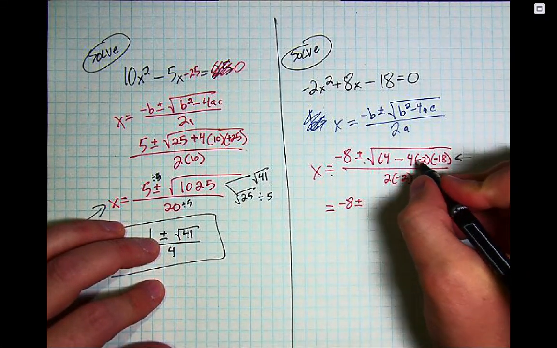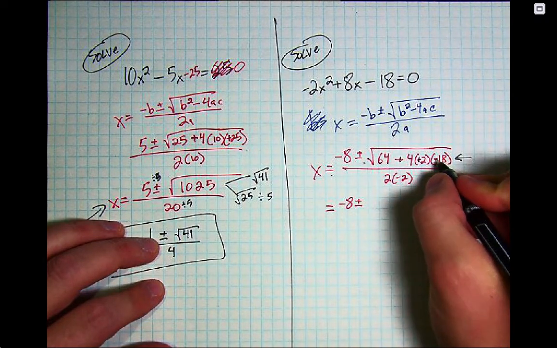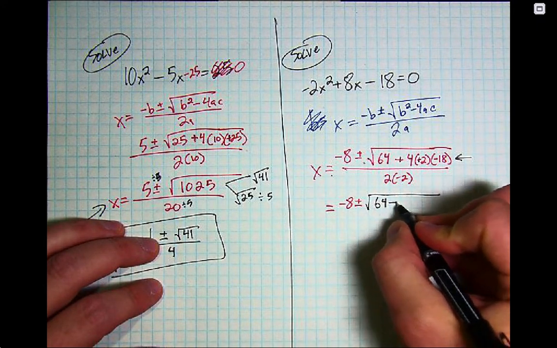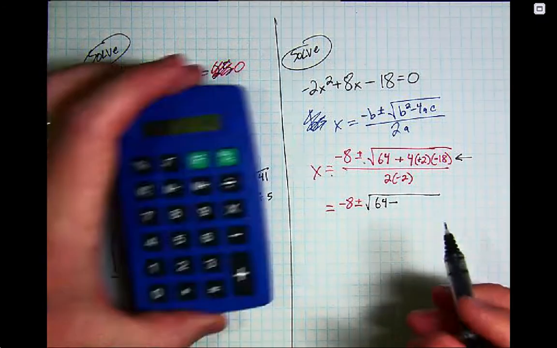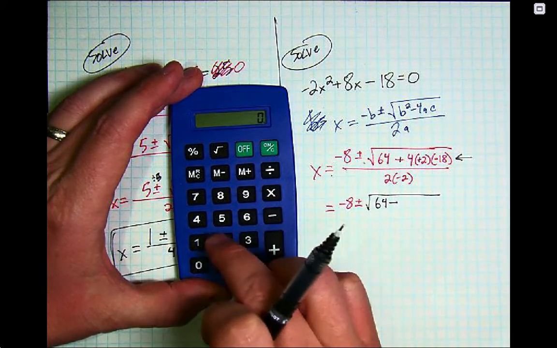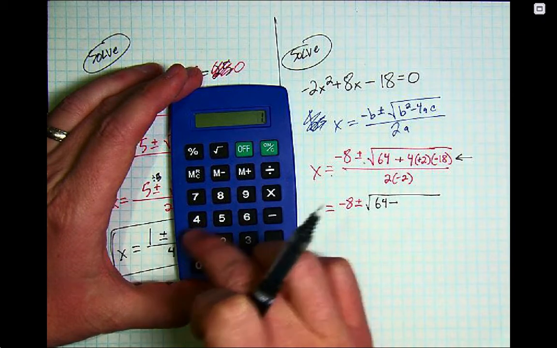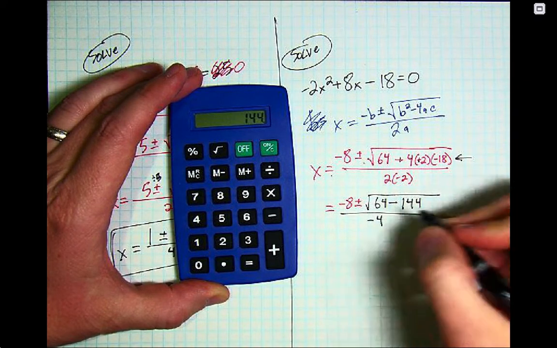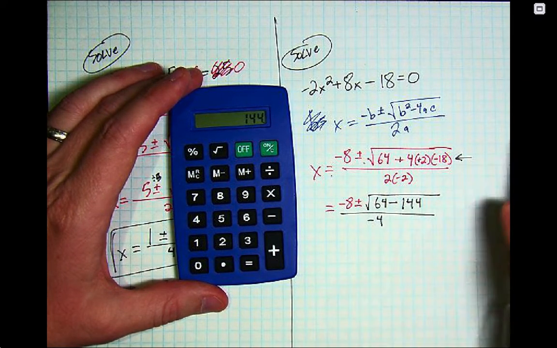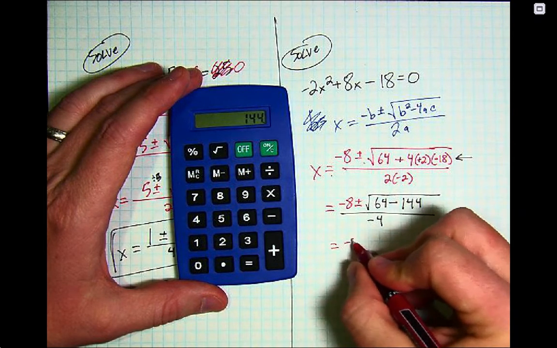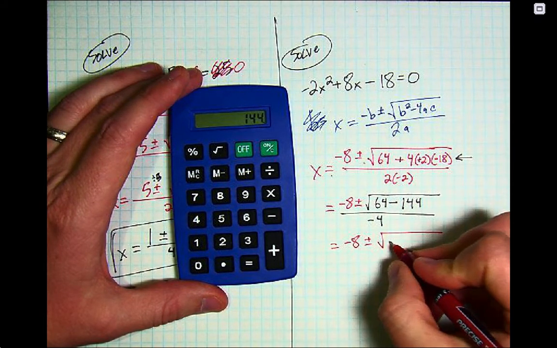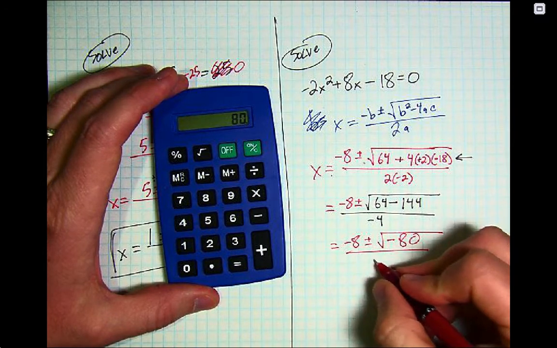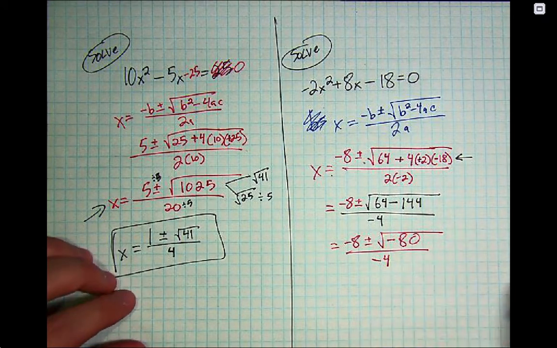Now I've got a minus and a minus, which will become a plus, but then it's still going to be a minus, right? So on this one, it's going to be 64 minus whatever 4 times 2 times 18 is. Anybody see a problem coming? 4 times 2 times 18. Doesn't really matter what this is and what this is if this comes out to a negative. We've got a problem, don't we? You can't unsquare a negative.